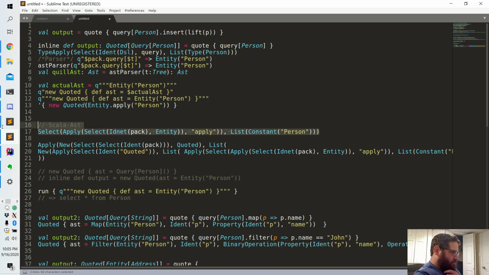This thing here, which represents that. How do we do that? How do we go from here, which is stored inside of some variable that our parser gives back to us inside the body of the macro, how do we go from here back to here? Or to this thing? How do we do that?